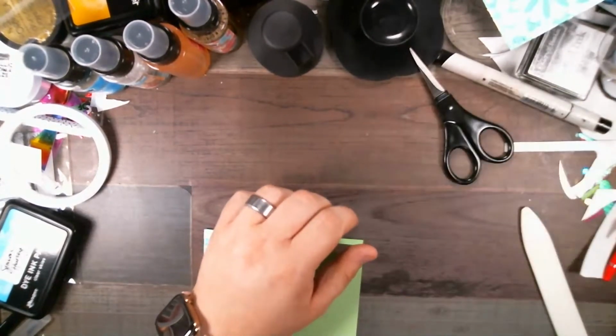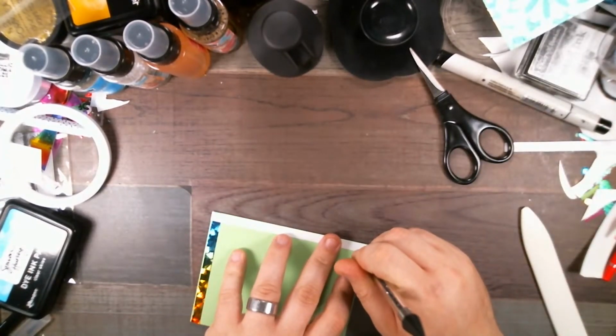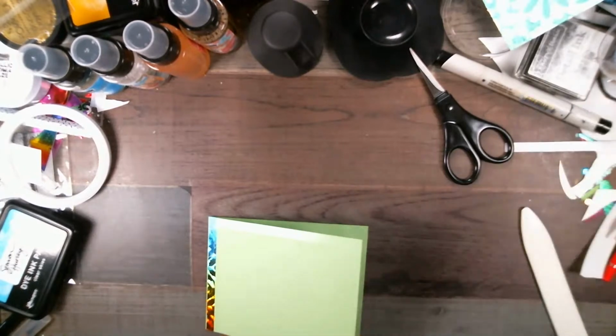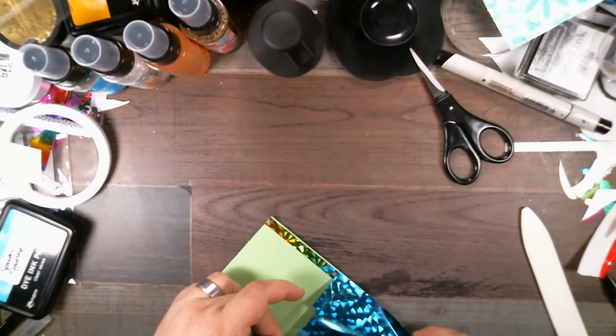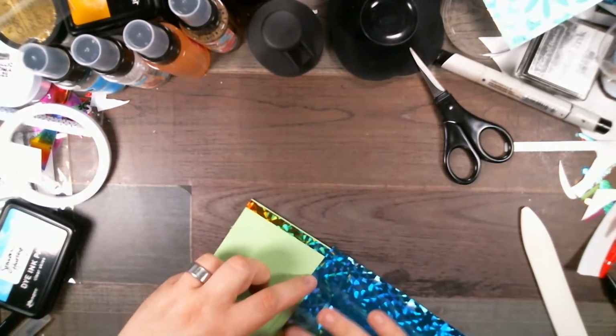Oh, here's my post tool. Yes, the perfect blend. We just got it back in, I believe. All right, so now we're going to go back in with the blue this way. So it just kind of all coincides together. It looks like it's all on purpose.